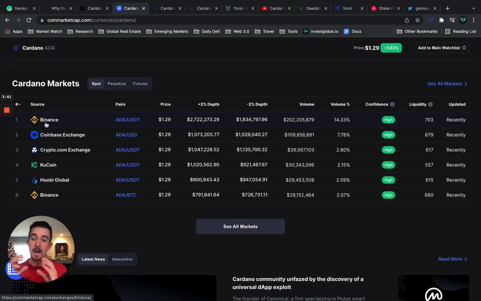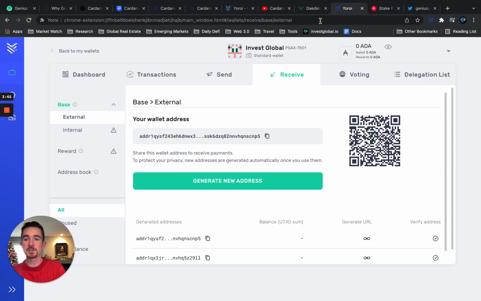From there, you would buy the actual ADA token, or if you already have it in your wallets, then you would send it over to your Yoroi wallet, either via QR codes. You could just scan the phone there, or you can actually copy this address and send it. Once you send that to the exchange or to someone else that's going to send you ADA, they will be able to use either that QR code or the actual public key here with this wallet address, and it'll show up right here in your wallet.